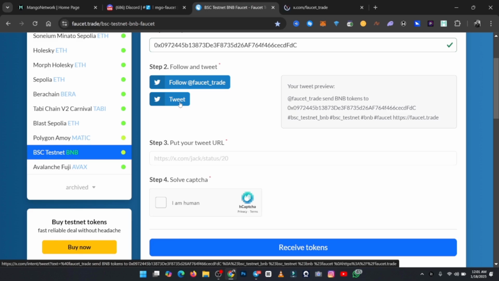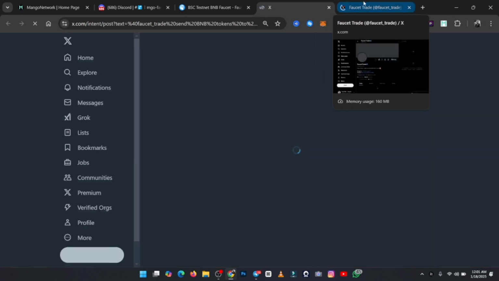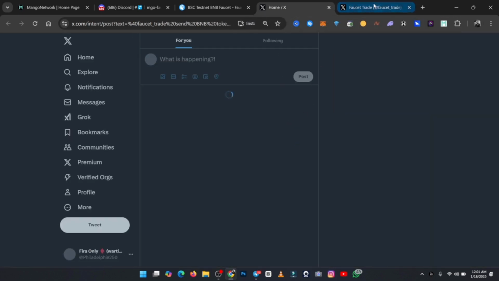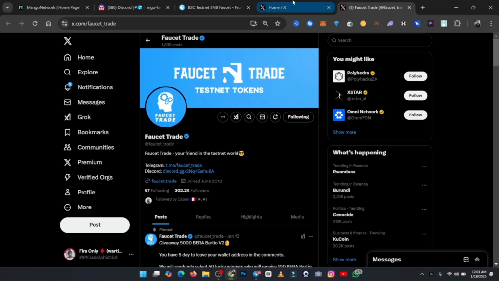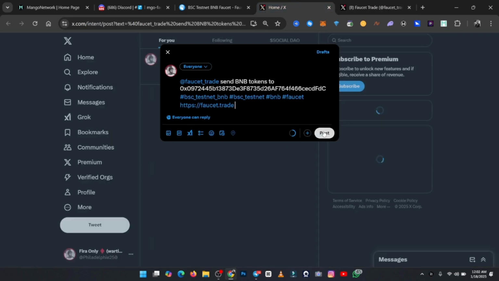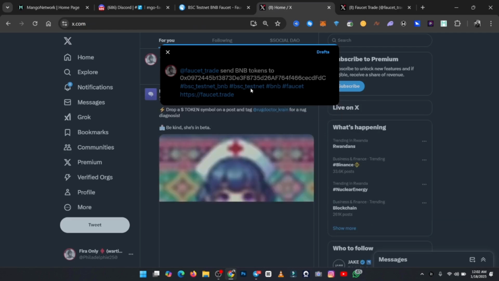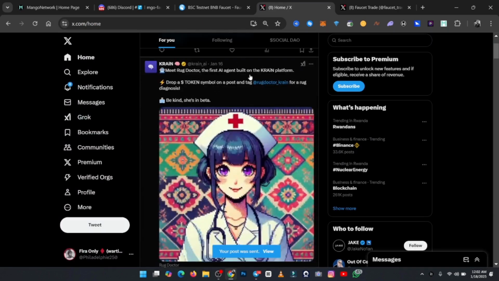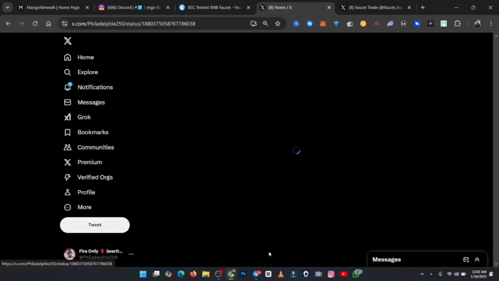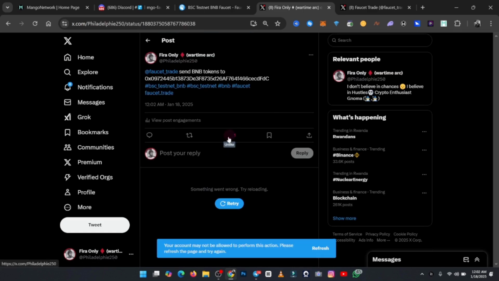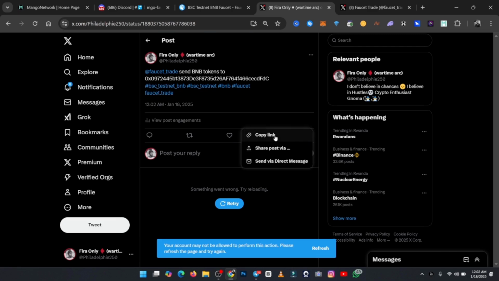After clicking here on tweet, you're gonna be redirected to your X page, and then you are going to post a tweet so that you can get that testnet tokens. Make sure you follow this account, and then come here and click here on post. After clicking on post, it is still loading, and then you're gonna see your post is posted, and then click here on view. Then click on this share button and copy your link.